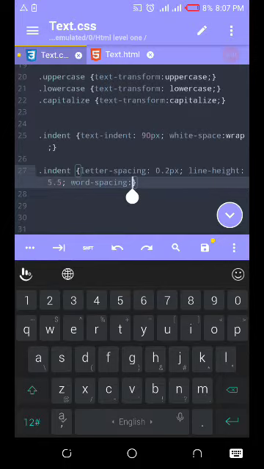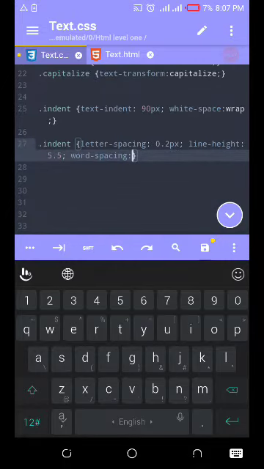For example, if I say THE, the space between the T, H and E is what is called letter spacing. While word spacing is, if I say this is a house, the space between each of those words is what is called word spacing.